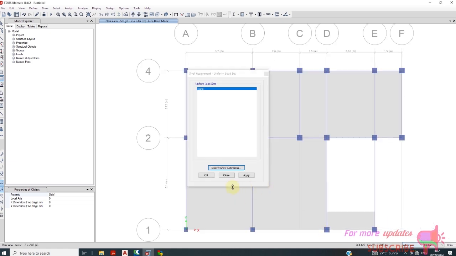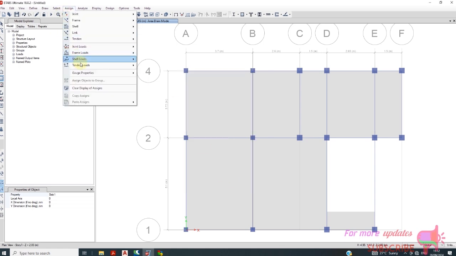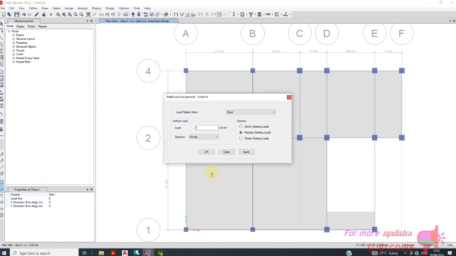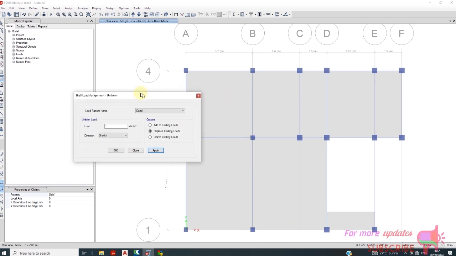Story 1. Remember, this time we're adding to all stories. So I want to assign shell uniform dead load of 1, that is for finishes, 1 kilonewton per meter squared. Apply.